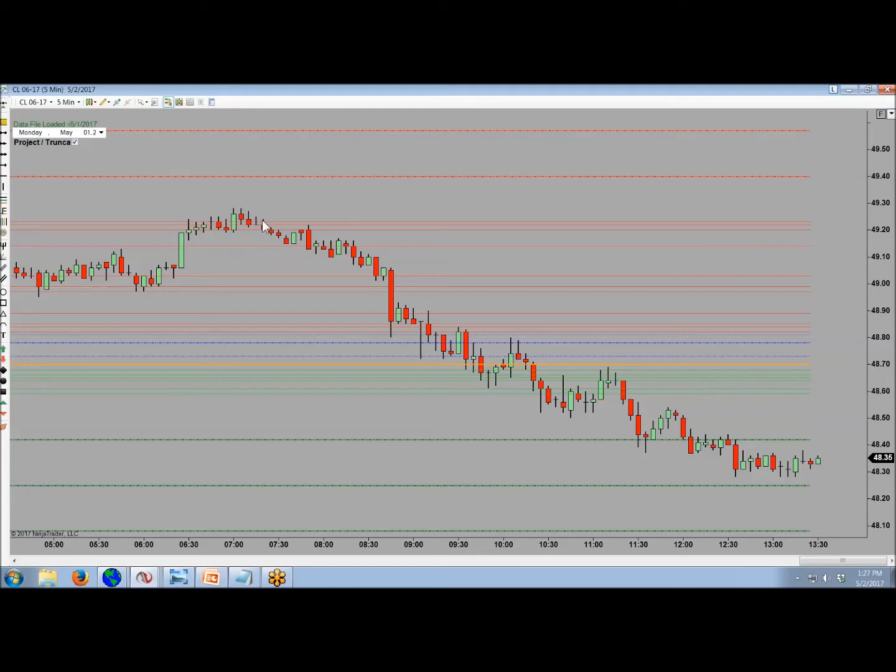Now you can take it right away. You can just take it as it's breaking this red line, again with order flow confirming, or you can wait for a retracement. So trade lower, retraces, you can take it on the retracement. That would obviously be the more conservative entry. And then you're waiting for price to get through all these areas. So this would be your first area.